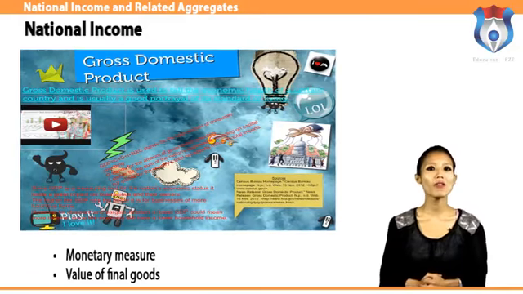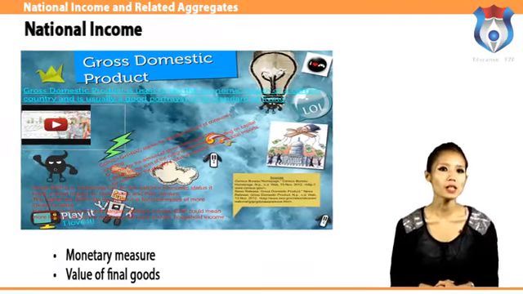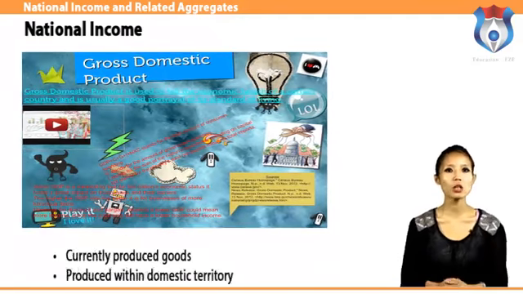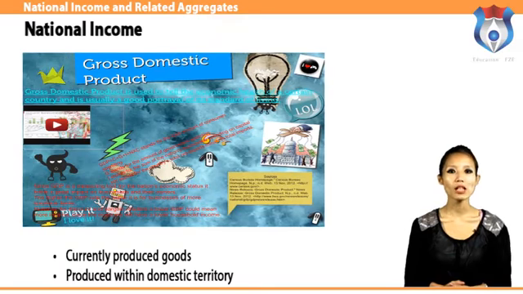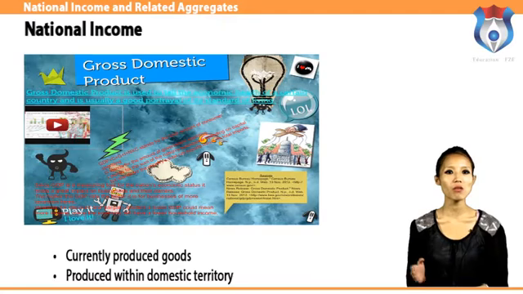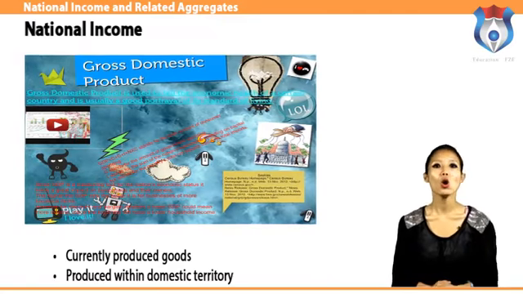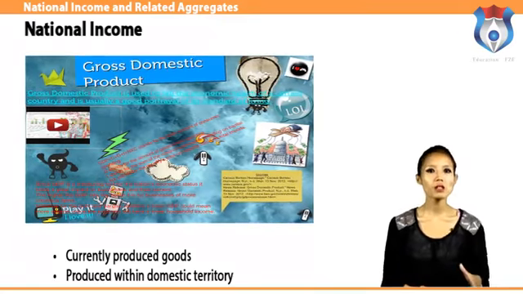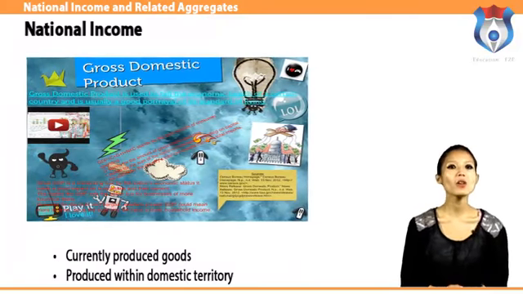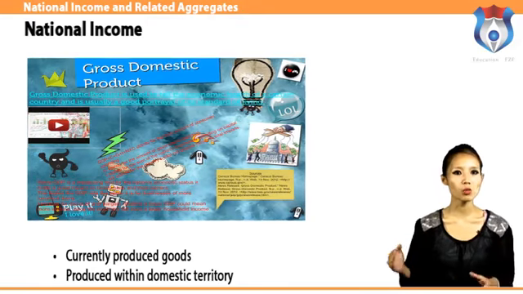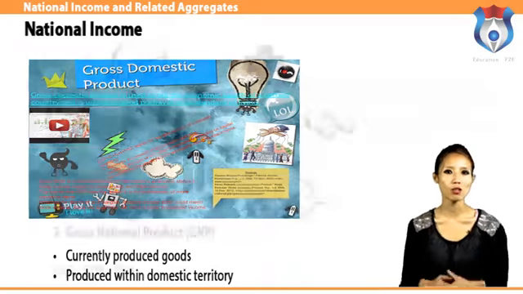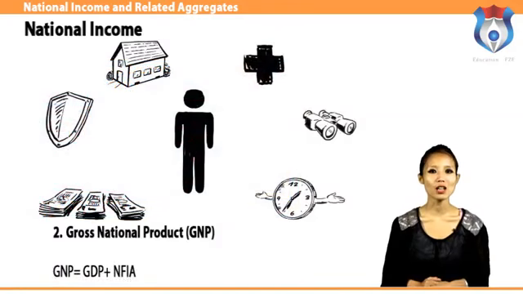So GDP should include the value of only final goods and services and ignores the transactions involving intermediate goods. Thirdly, GDP includes only currently produced goods and services in a year. Market transactions involving goods produced in the previous periods such as old houses, old cars, factories built earlier are not included in the GDP of the current year. Lastly, GDP refers to the value of goods and services produced within the domestic territory of a country by nationals or non-nationals.